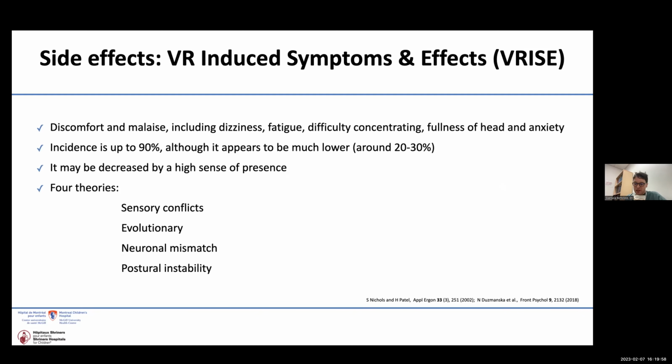The neural mismatch is not much different from the sensory conflicts. It basically says that we have all this information coming into our brain, but there is no match with all our simulations that are stored in our brain. So the brain can't really understand what's going on, and that's why you feel sick. The last one is the postural instability. It is when you, for example, go on a high bridge, and you have vestibular discomfort because there is no match with the rest of the information the body gets.